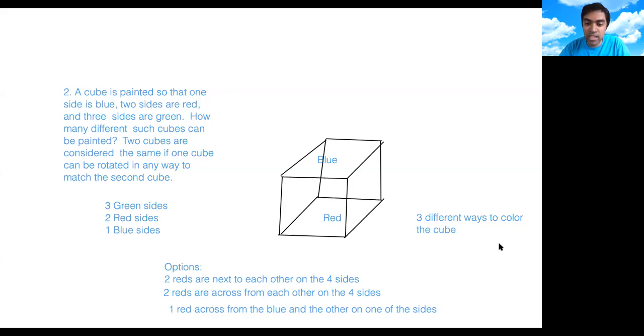Okay, if this doesn't make sense, what might be useful is to make a small paper cube and then try coloring it, or just writing a color on each side. Then you can think about how you can rotate the cube to have the same orientation. And then think about, okay, how many different cubes can you make without being able to rotate to match one of the ones you made already. I think that having a 3D object will make it clearer to understand this. But finally, it should be these three options. And you can think about how the reds are placed when you fix the blue to one face.